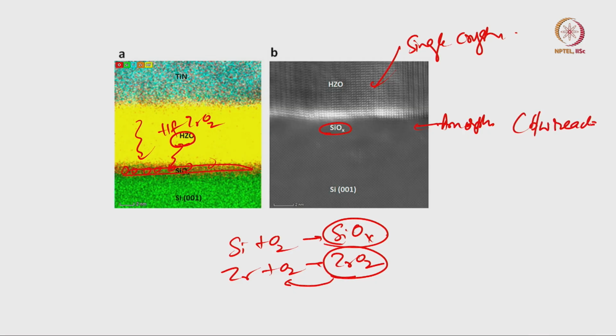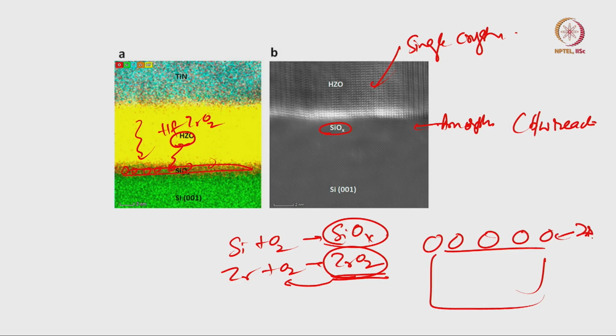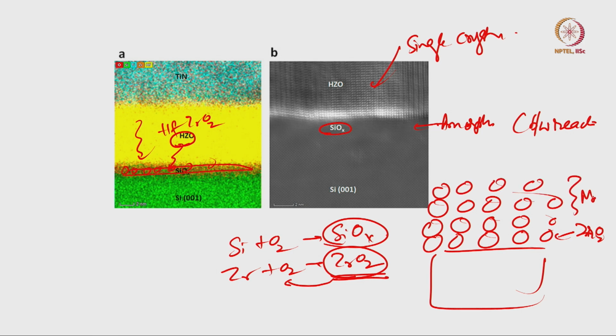But that is okay, because by the time the backward reaction is happening, I already got a zirconium oxide seed. I first form the zirconium oxide seed, and on the seed I start growing more and more zirconium oxide, right. So, as the concentration of zirconium oxide is increasing, this one will start going back, giving away its oxygen to silicon, and then again a silicon oxide layer will be formed here, right.